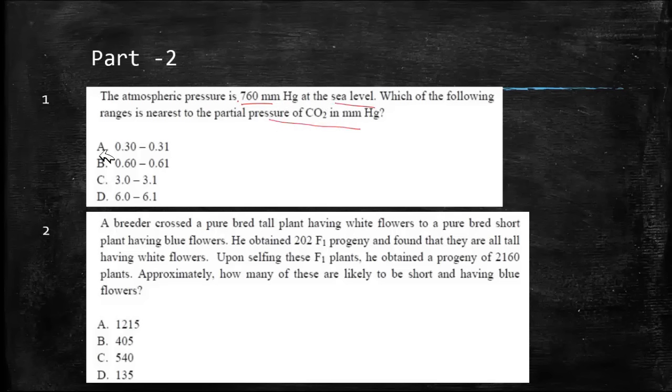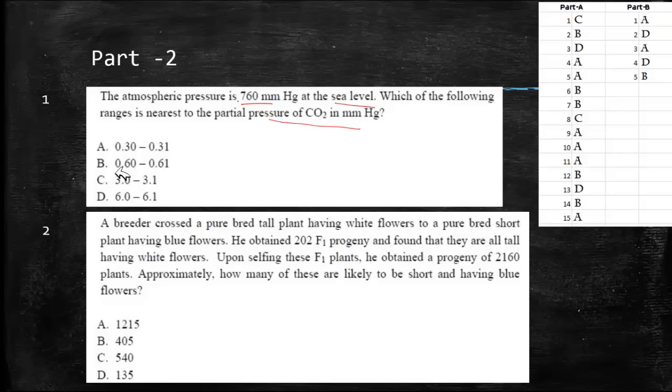It has only standard values. There is nothing to explain. It might take a lot of mathematical explanation, like in chemistry. So I'm going through the standard option here, which ranges from 0.30 to 0.31, where the partial pressure of CO2 is seen in a particular place. So it's from ecology, we can understand. They are trying to ask a lot of deeper questions relevant to the abiotic factors.